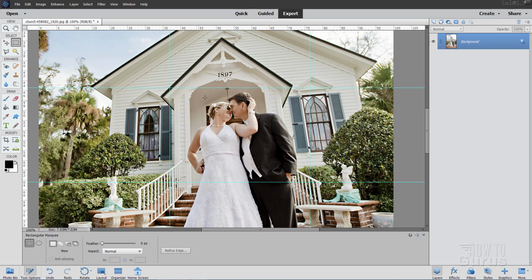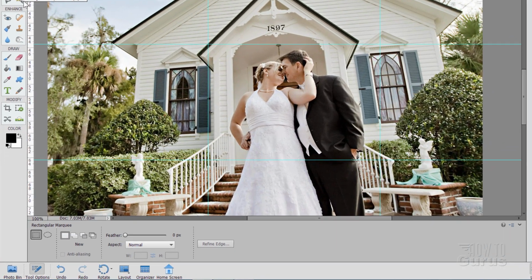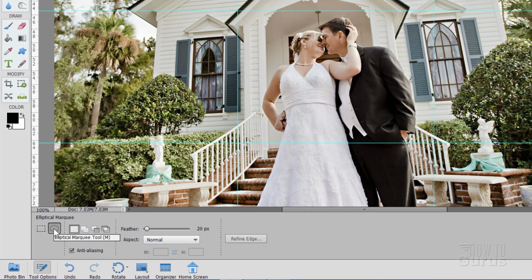Let's now do a feathered selection in here. I'll grab the marquee tool here, the elliptical marquee tool, and it's that one right down here. And notice we have a feathering control right there. Now mine was sitting at 20 pixels when I chose that tool. So this should make a 20 pixel feathered edge. I'll just make a selection like this, just in here someplace.